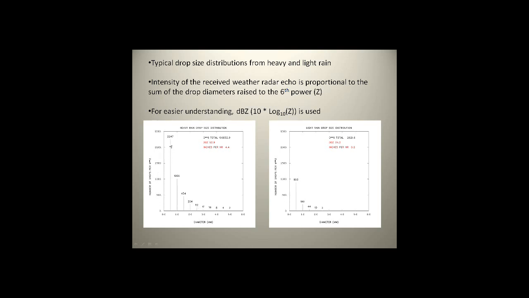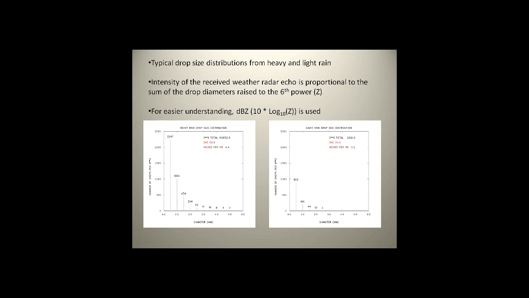And you notice characteristically we have a large number of the small drops. So here, like at the 0.5 millimeter size category, we have about 2,200 drops in a heavy rain case, and that number decreases quite dramatically with size. So if we get up to 2 millimeters, we have only about 200 drops. That's only a tenth as many as we had at the small diameter end, and so forth, on out to just a couple of these big 5 millimeter drops.